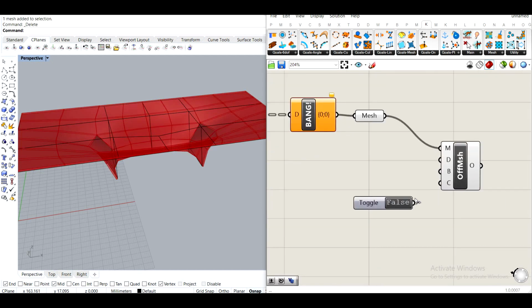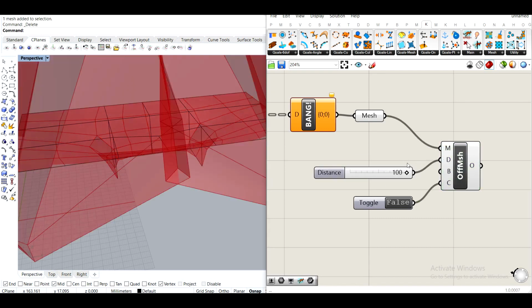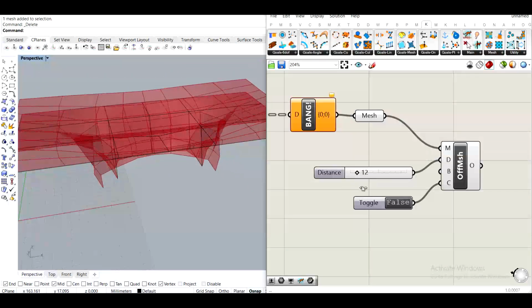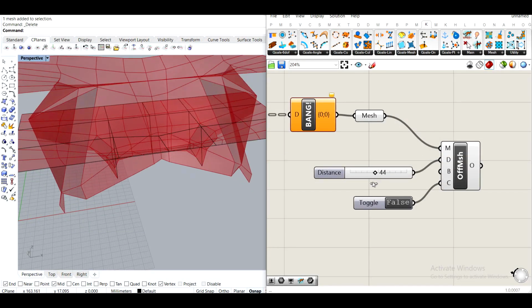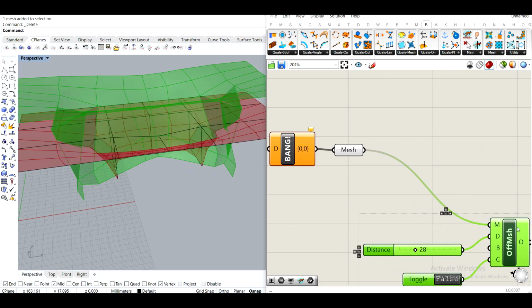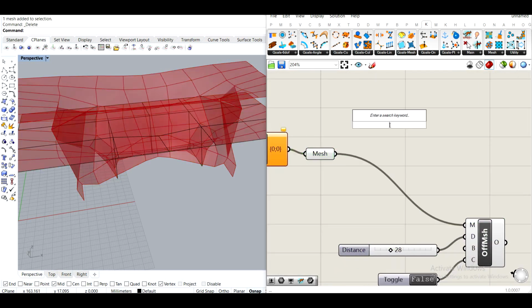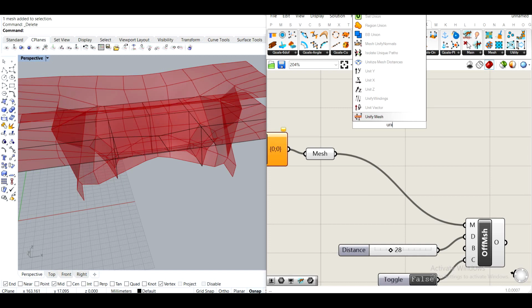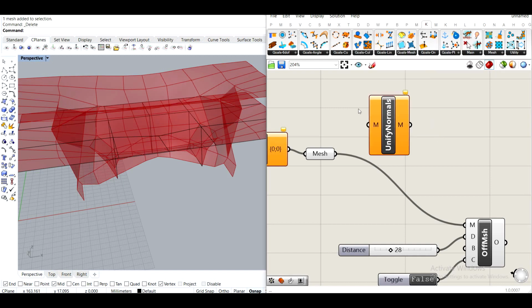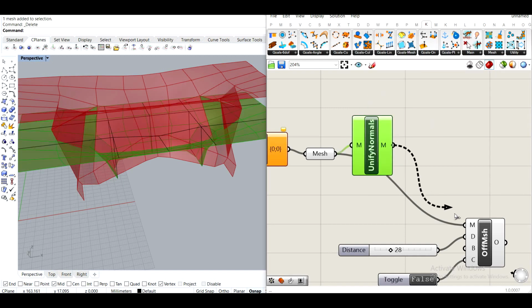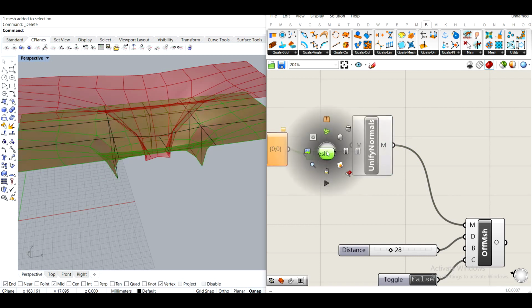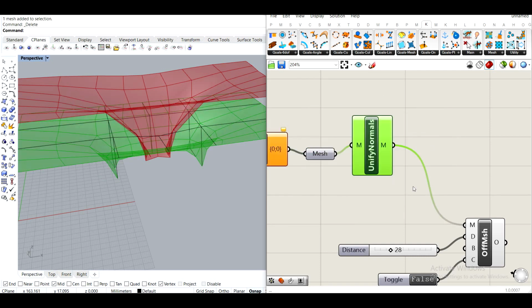No. False. Distance, I don't know, let's say 100. Okay, definitely not 100. Oh, right, the mesh normals are messed up, right? We already saw that. So let me try unifying mesh normals here. Maybe that will fix it. Yep, that fixes it. Super.